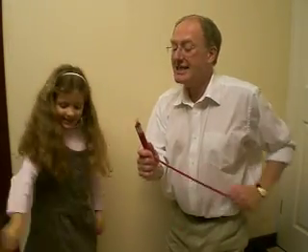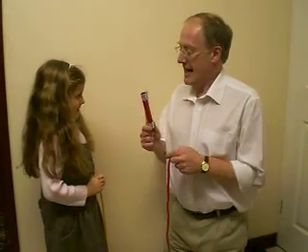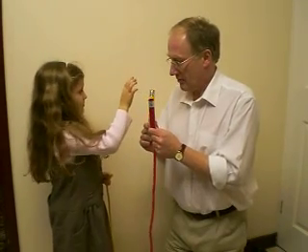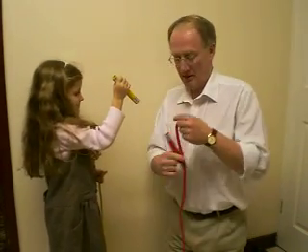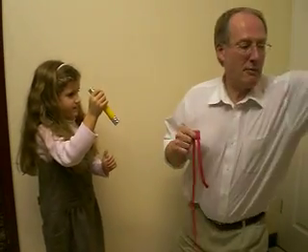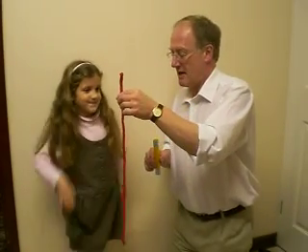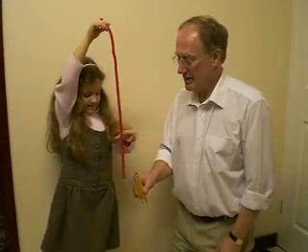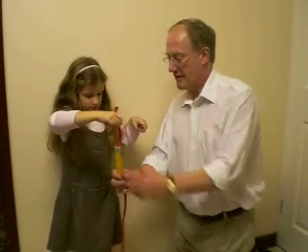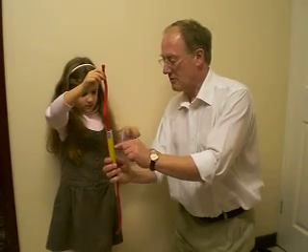Oh! Well, I tell you what — maybe if we used a mixture of the red and the yellow. Which tube should we use? Which one do you want? The yellow one. OK, so we're going to use the yellow tube and the red rope. I'm going to hold the tube. You take the rope. Lower it inside. Wiggle it down a bit. That's it, all the way down. Good. I think you've gone a bit too far — just pull it up a little bit. Not too far. Gently.